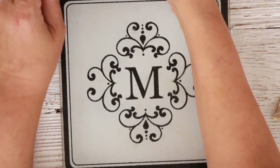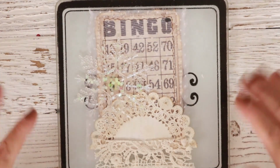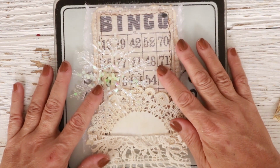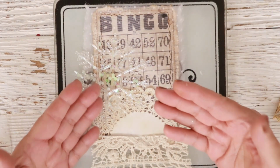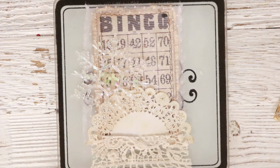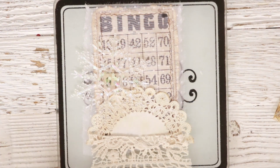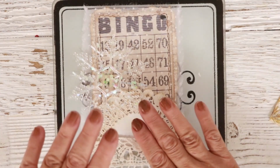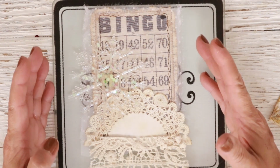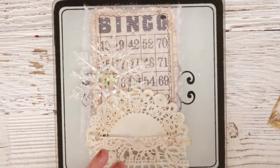Okay, so back to my bingo card now that I finished all my glue. So what I did is I did all my glitter and glue first and just let them all dry. That way they were ready. So when I was at this stage, they were ready to use. Okay, I use my glue gun for this. If you want to give this a lot of 3-dimension, you can use little pieces of foam underneath, whatever you like to use. If you want to give it more dimension and more height on the different levels of the embellishments, but I didn't because I wanted to go on a journal and I don't know how fat these journals are going to get, so I don't want to add extra volume if I don't have to.